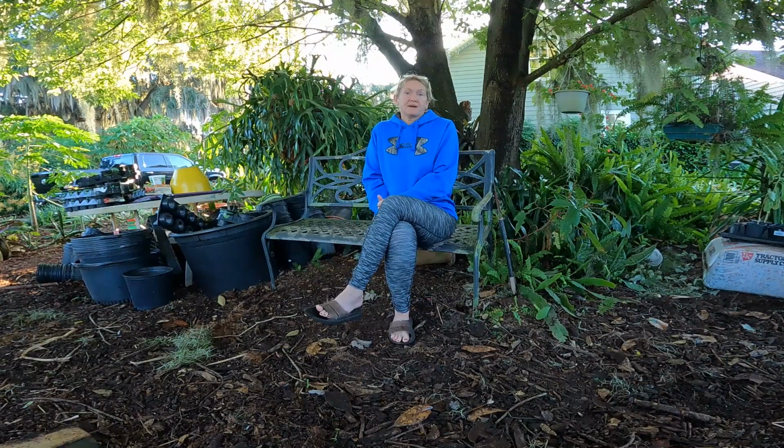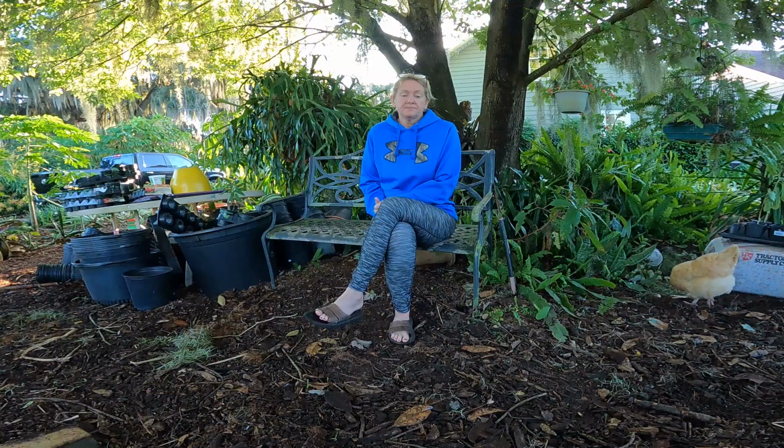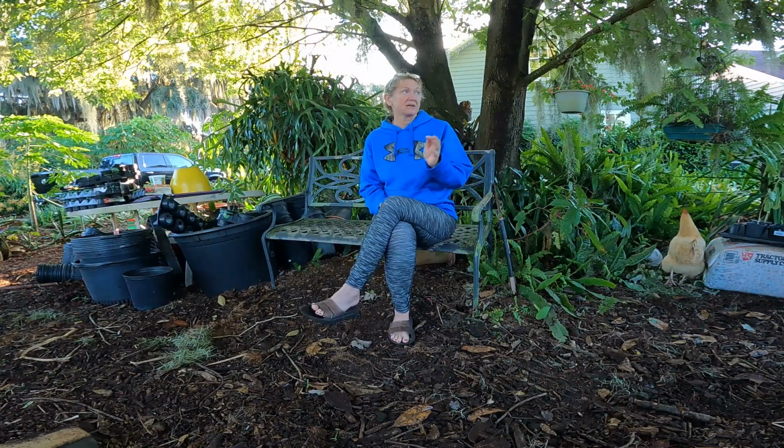Now I have 2 hens that have ulcerated eyes, meaning they pretty much have lost the vision in one eye. And my vet said it's due to an ulcer. Ulcers can happen from running into a stick. It could happen from papaya juice dripping in their eye. It could happen from an infection. We'll never know what caused my hens to lose their eyesight in their eyes. But because of that, I definitely have a risk. Those hens seem to know, stay out of open areas.